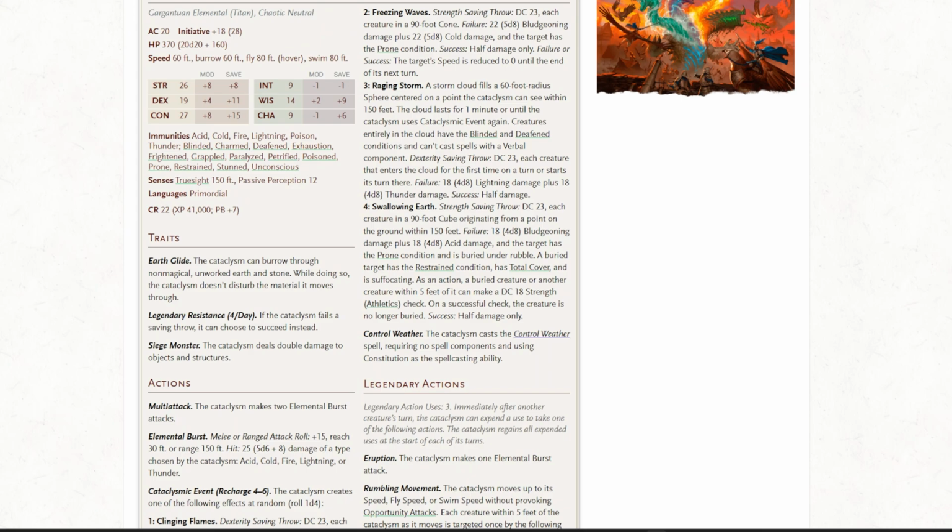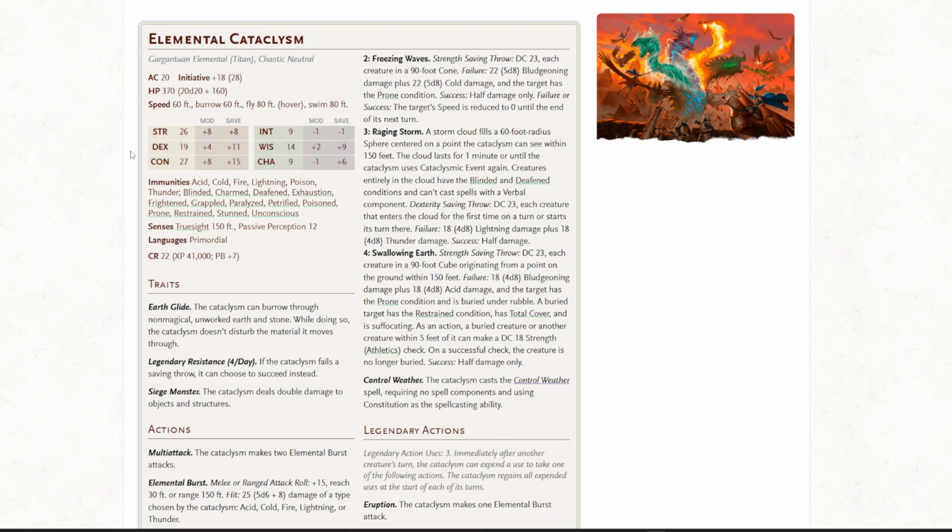In addition to that, they're going to have a chunk of hit points that they need to burn through to get through this encounter. Each elemental cataclysm is going to have 370 hit points. In addition to that, I think it's 115 or 110 per elemental. That is a lot of hit points to be able to chew through while dealing with these different abilities that these elemental cataclysms are going to be able to throw at your players.